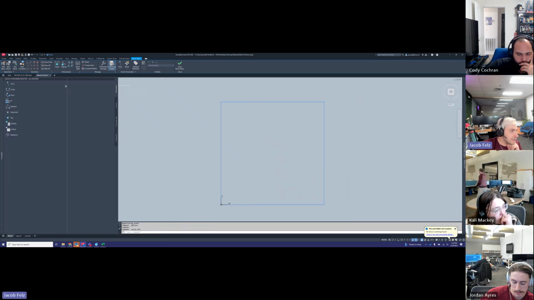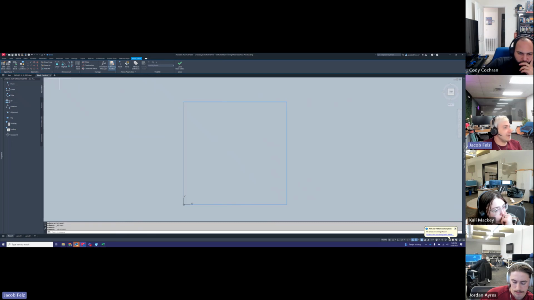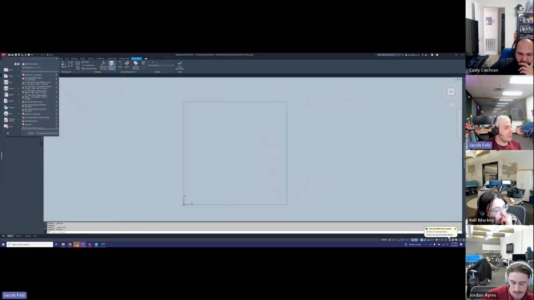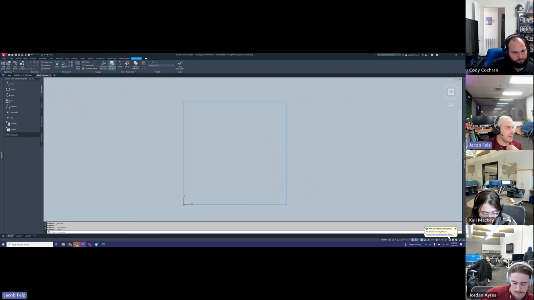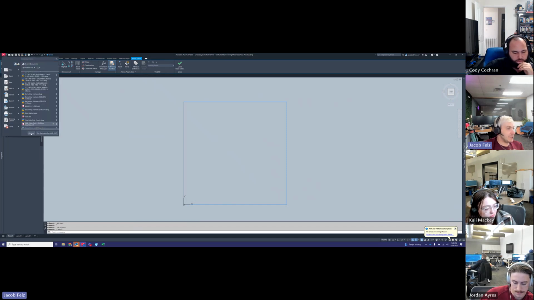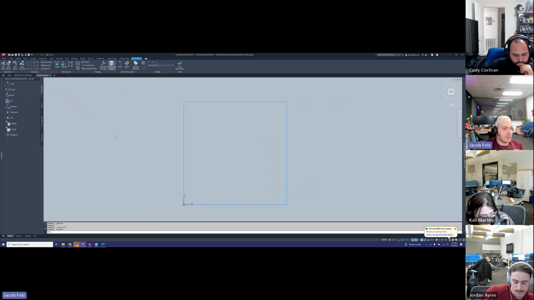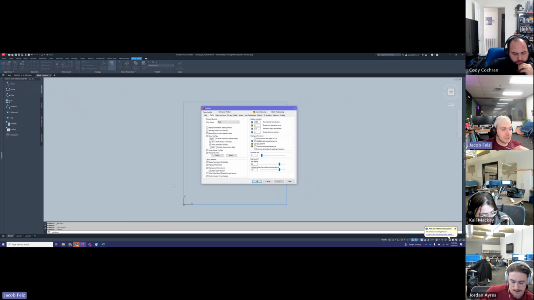If you ever wanted to change anything with your AutoCAD, like let's say a color for your background, you can go into the AutoCAD logo up top, down to options here. And this menu will pop up, which is a pretty extensive menu, but as long as you know what you're looking for, it's not that terrible.